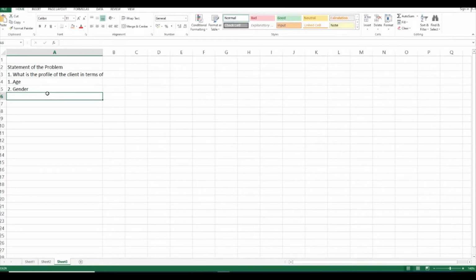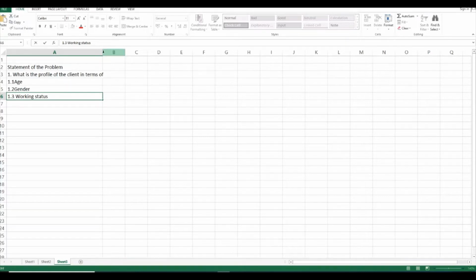And third, the working status. So let us just stop here. We will analyze that first. That's 1.1, this is 1.2, and then we'll have 1.3. We will analyze the profile first before we go to the levels or the extent or the Likert scale.